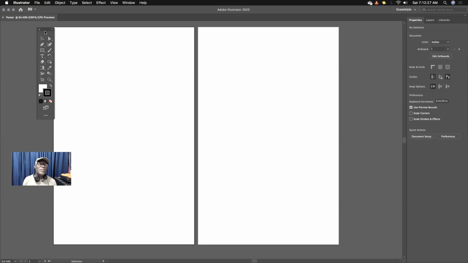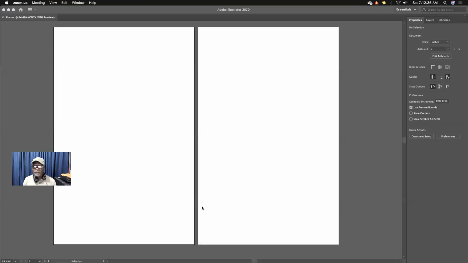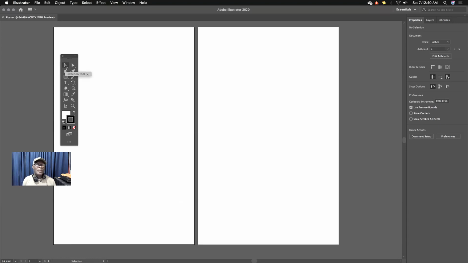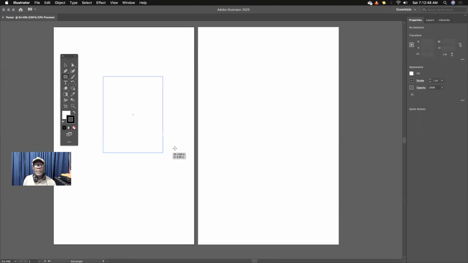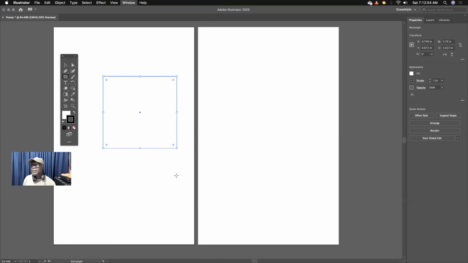So the first tool that we see right here, I want you to pay attention now. The first one, this one here, is a selection tool, which means it selects everything. All right, let me do something here. Fill it with color.